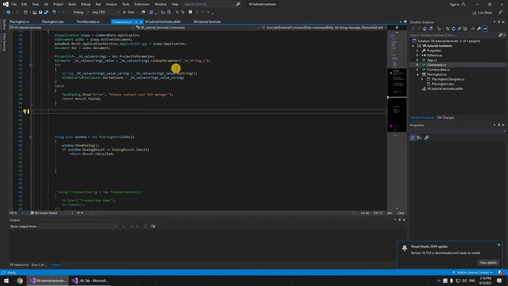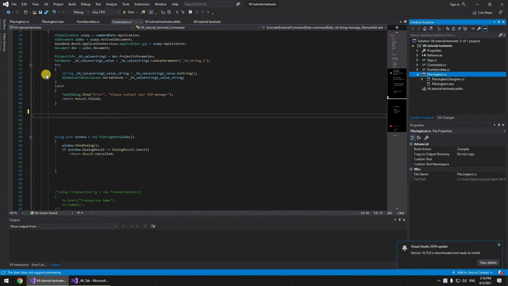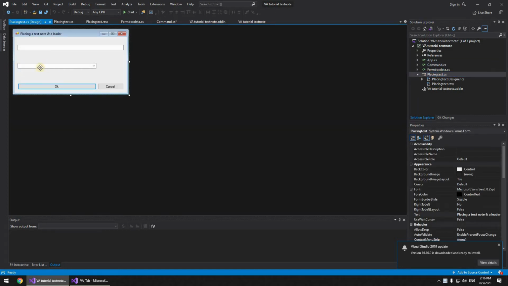So now we're going to be creating two variables to collect the text info and the form box data. What we need to capture from the placing text is the element ID of the text type and the text itself.